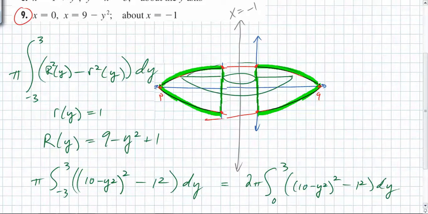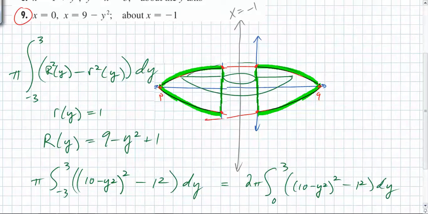That makes it easier for two reasons. One, it's just smaller numbers, but also you're dealing with 0 instead of negative 3. It's a little easier to evaluate, absolutely. You couldn't do that when it was the inside and the outside, the inner and outer, because this is a lot bigger radius than this. Here the upper and lower halves are the exact same, just reflected. They are the same shape, just flipped over. The other case was not.